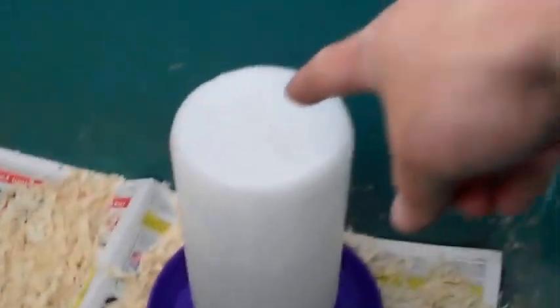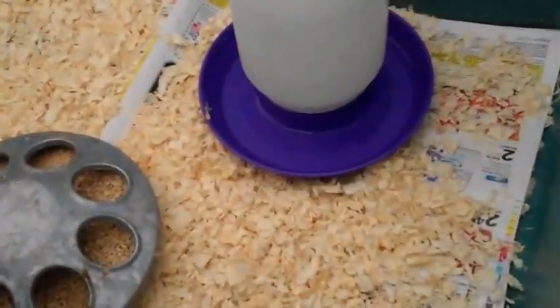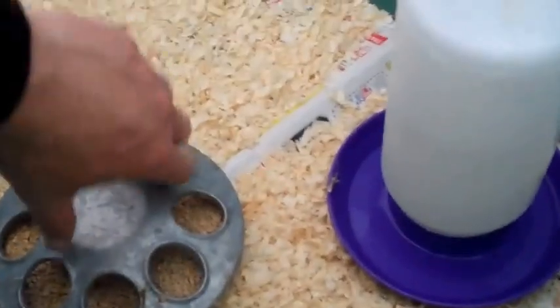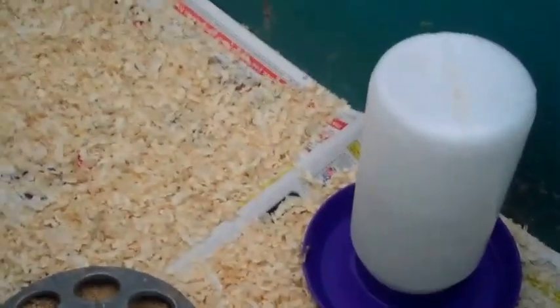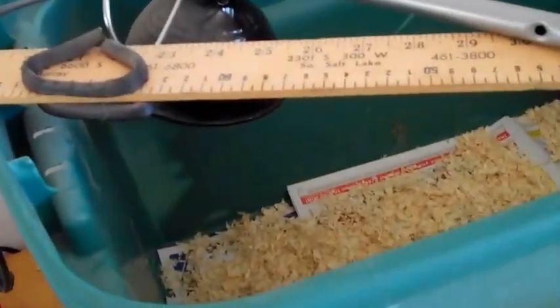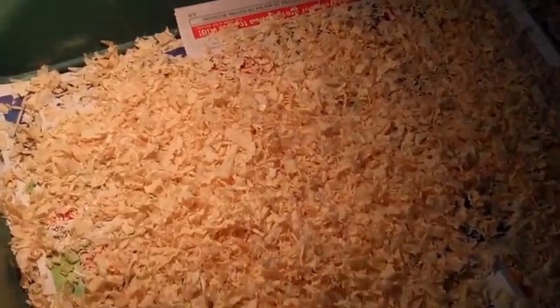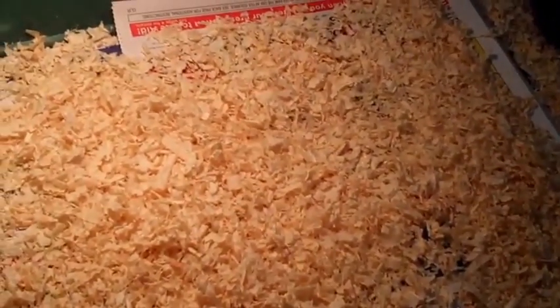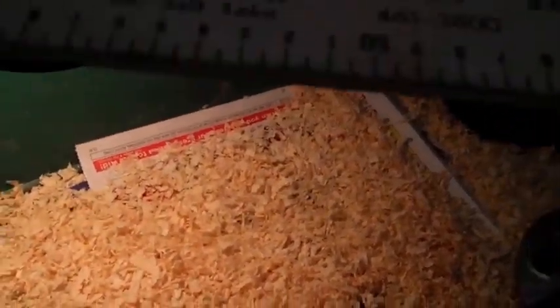Now the chicks will jump up on top of this and try to get out. I've got about six inches of clearance but some of the chicks are getting kind of big, so they're making it out. I like space around each thing as much as possible — you don't want them jammed up right next to each other. I keep my light down on one end, so I try to keep it kind of separate, like sleep and eat. I've got my heat lamp — it's not one of the bigger ones, so I had to make a way for it to hang on there. It's about six or eight inches above the bottom.